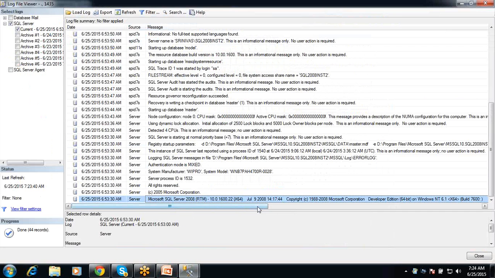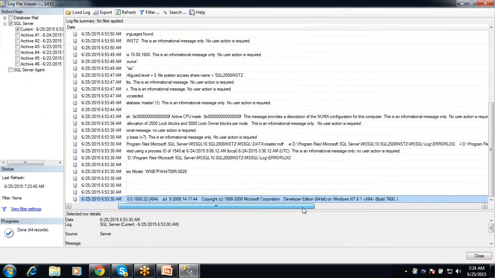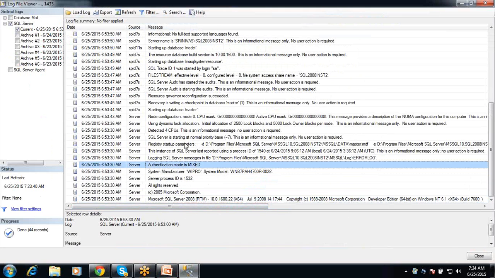That was the product released, copyright. And what kind of edition it is, what kind of machine it was installed on, what kind of authentication mode SQL Server has, and where it is currently looking. So all this information you can find from SQL Server logs as well.